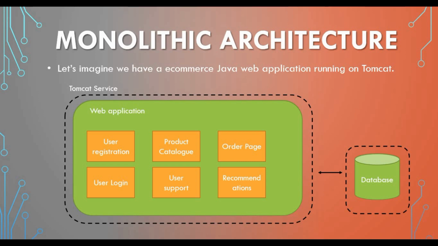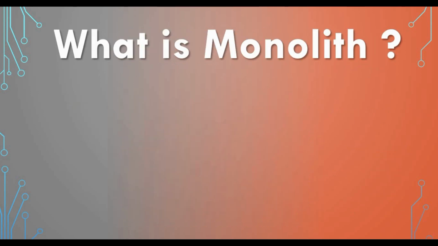information from the database. So in this scenario, if you see, all the functionalities of your application or the project is put into a single code base, right? So you're building a whole application which will have all these features embedded in it, and that will be put into a single code. So in that case, now you should understand what is a monolith application.